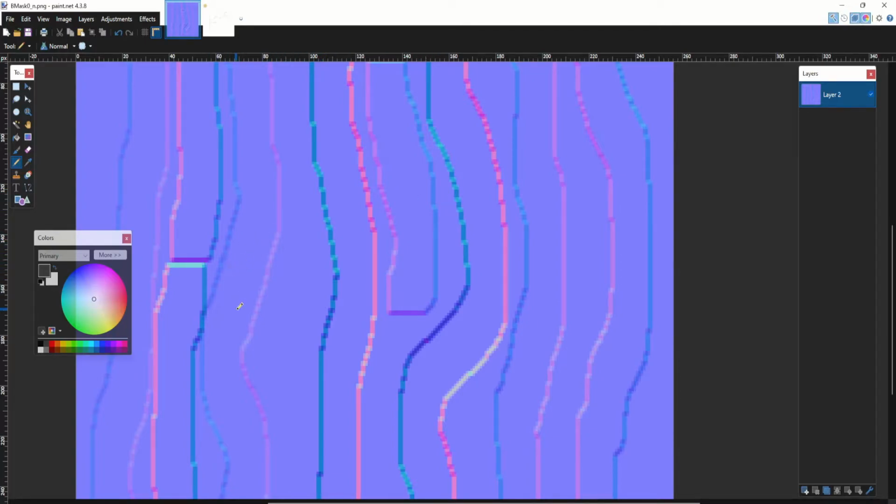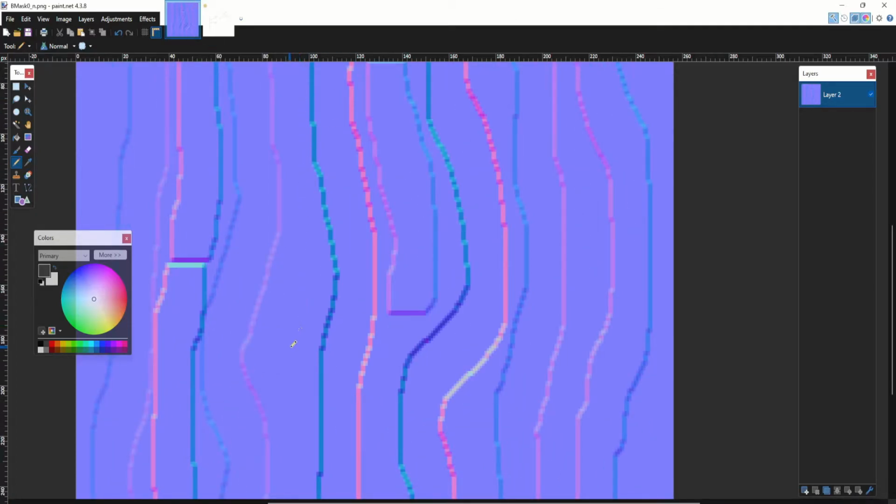Red is X, so X would be this rotation. Y is this rotation. Z and Y almost rotate the exact same way, because we're actually converting from a 2D to a 3D, or 3D to a 2D space. So if you're trying to create an editor, this will get kind of confusing, but we're not creating an editor right now.